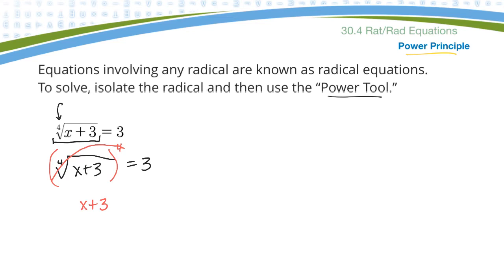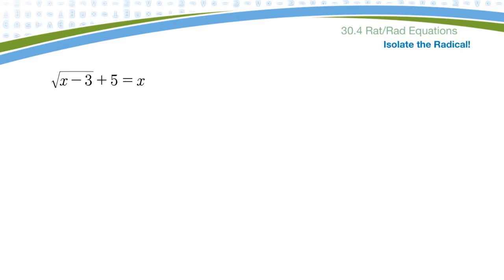But like any other rule, you have to apply that to everything. So if I raise the left side to the fourth power, I also have to raise the right side. 3 to the fourth, I think, is 81. Now to solve the equation, I'll subtract 3 on both sides. 81 take away 3, sure enough, your answer came out to 78. So that's the power rule, and we can use that a number of different ways. Let me show you a couple more examples.